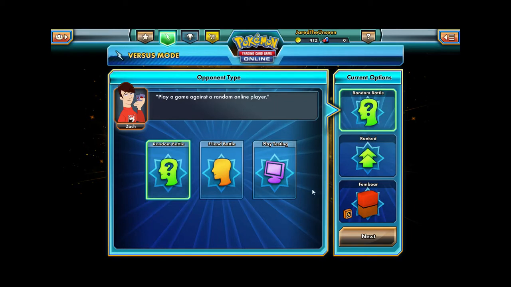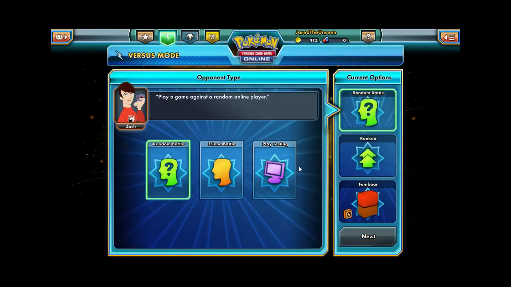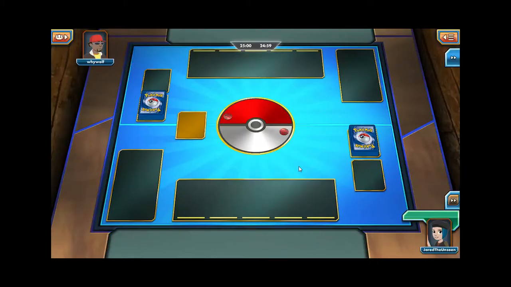We're just gonna jump into another game with Emboar, the amazing Emboar. I'll probably only be able to do one more game tonight. That game being this game. We're playing against Wywolf. So let's see what we start off with.